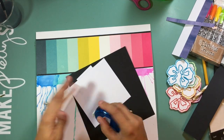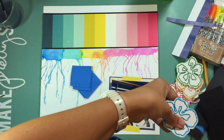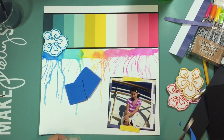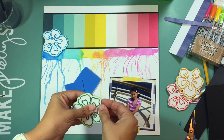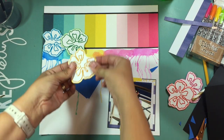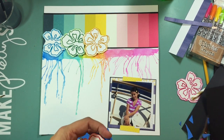I'm adding a little black border, and in the background I also put a little black border around that strip at the top. Now I'm taking some little pieces of fun foam and mounting each one of these stitched flowers on a piece of fun foam because I want them to have a little extra dimension and it makes it easier for the stitches and thread in the back to lay nicely.